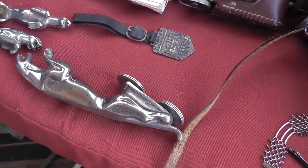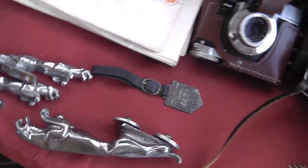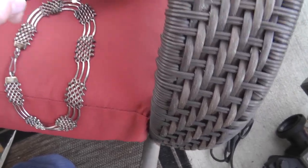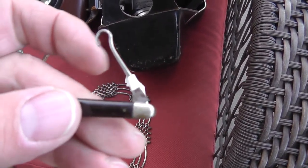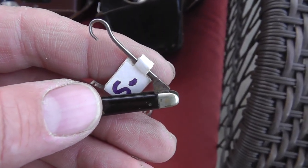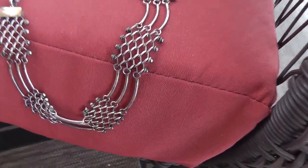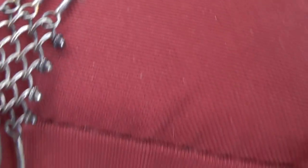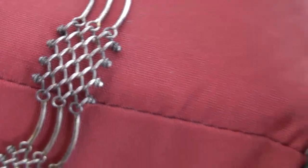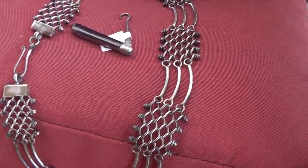Three Jaguar emblems — $50 for the set, nice original pieces; still gotta look those up. For jewelry this week: a little fold-up button hook with a tortoise shell handle, very well made, five bucks. Also a sterling silver necklace — asking $50, I paid $40. Extremely well done with acorn finials on the sides and a chain link pattern. I believe it may be Taxco, though I'm not certain — I think it's a good one.